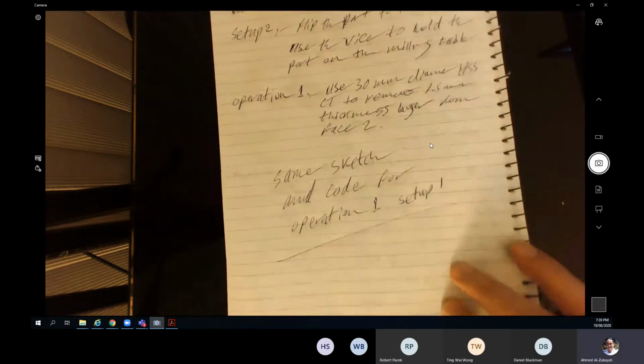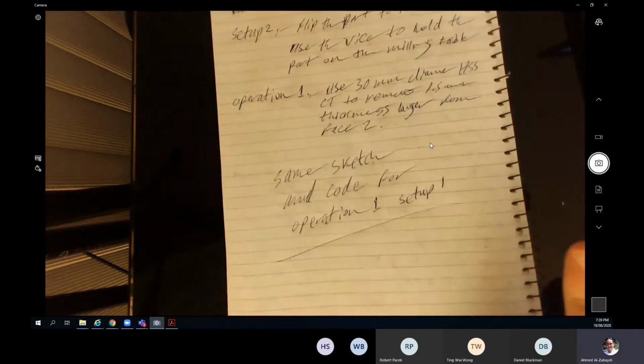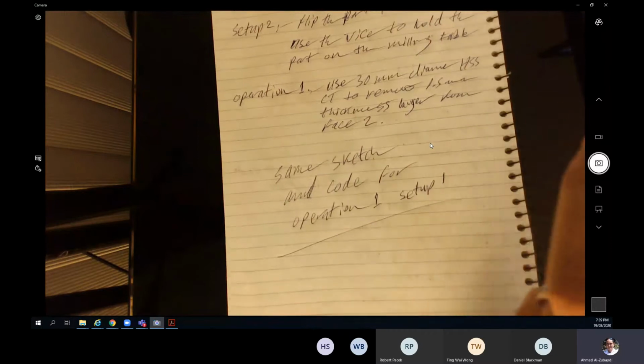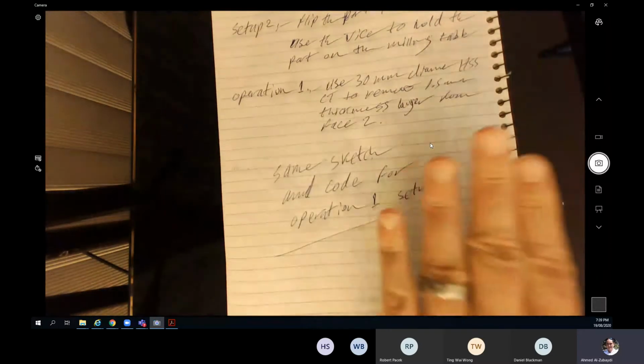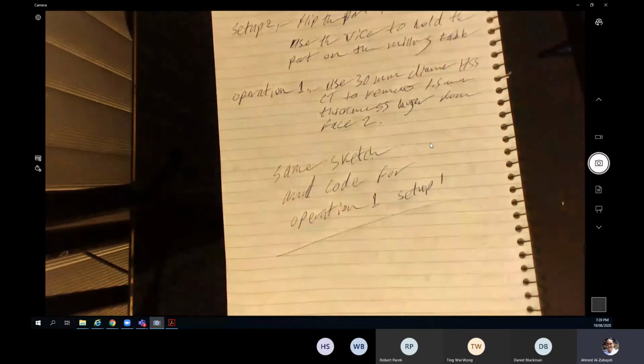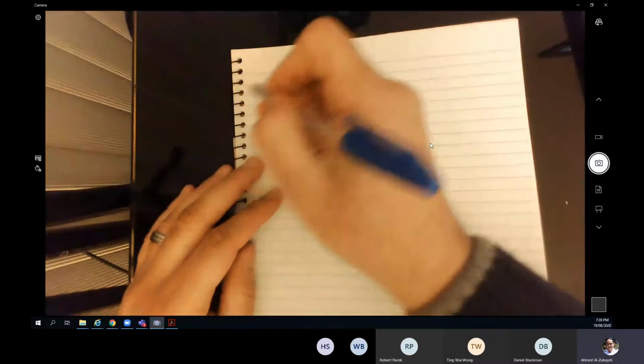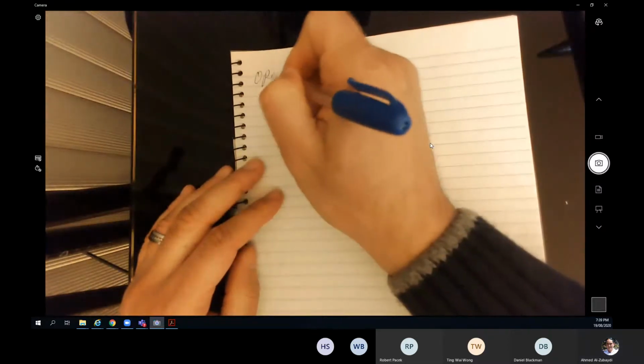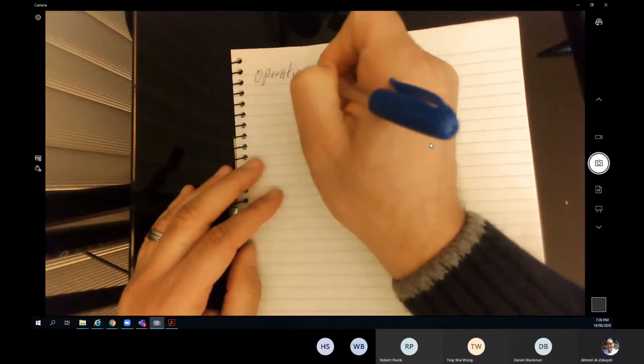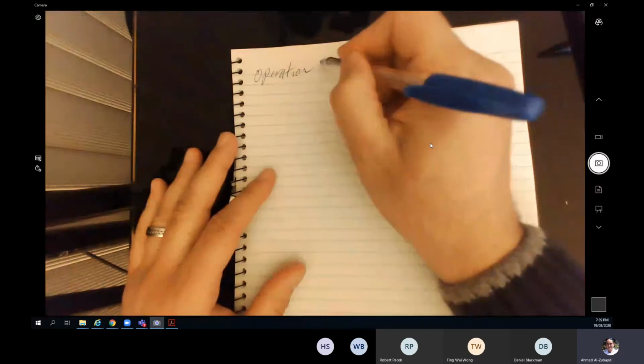Now you'll ask me, okay, what about the height? Is it going to be different? No, because this is a vise, so it's up to you to put it up or down. So the height of the top surface is always going to be the 0 level. Operation 2. Now the same setup, operation 2.